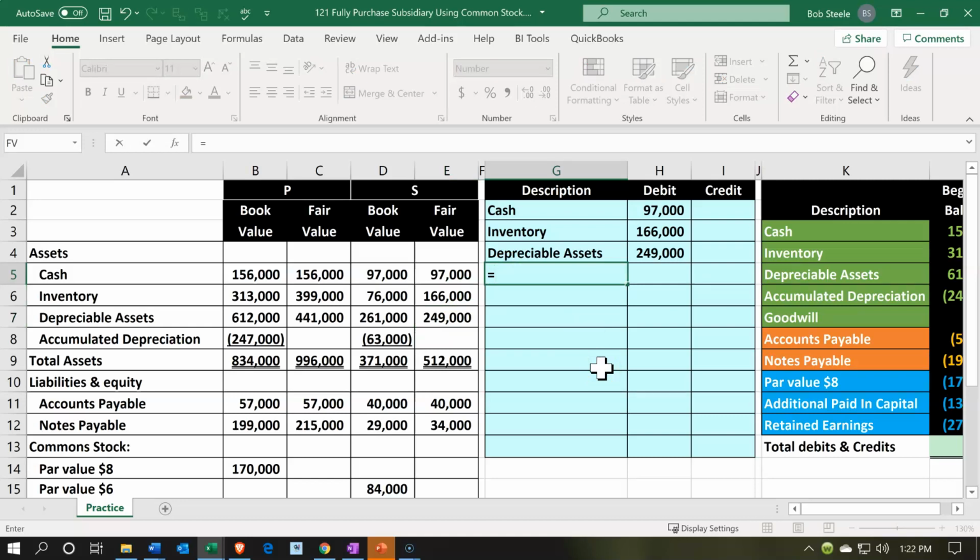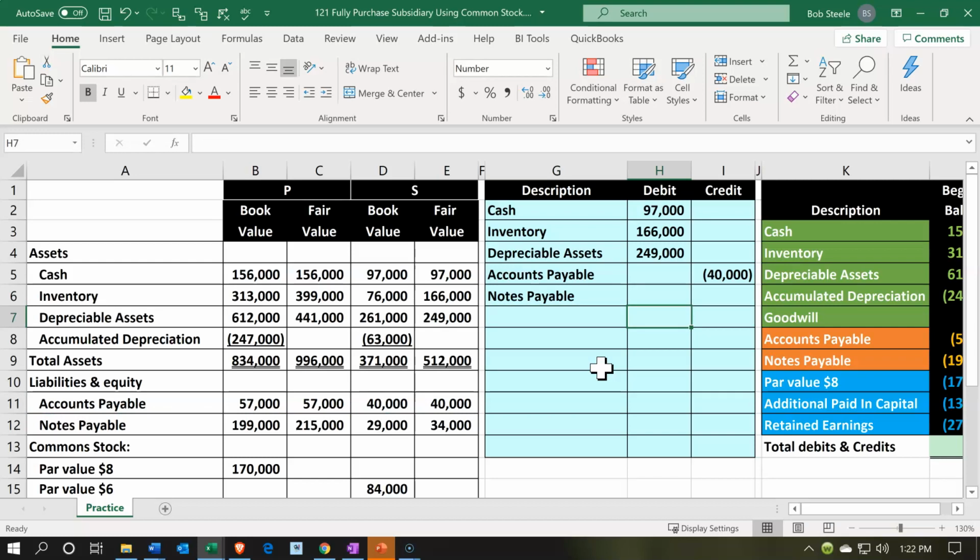Then we have the accounts payable, and this is going to be a liability, so we're going to be picking that up. Now, oftentimes, of course, the liability, because it's just cash, is going to be the same, book and fair. We would be taking the fair if there is a difference, however, still. And then we have a note payable, so that's going to be a liability. This one does have a difference between the book and the fair value. I'm not sure exactly why that would be, but I'm going to say, all right, I'm picking up the fair value there.